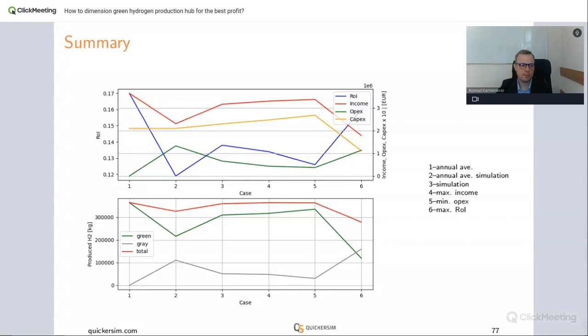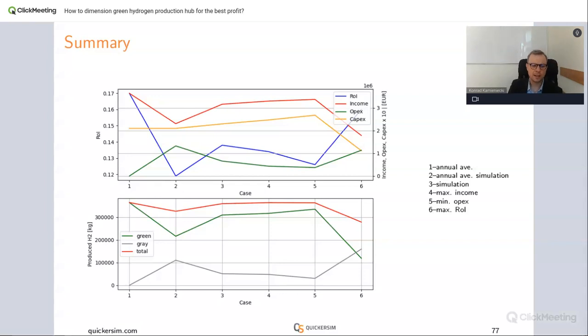As you can see, paper and pencil approach gave me big return on investment. This is the blue line. But when I simulated that, I got small return on investment, and after optimization, my return on investment was pretty big. As you can see, for other cases, the return on investment is smaller, except the case where I only optimized the model aimed for return on investment, but it was not a very realistic case. And we can see how our income changes for those models. So we have some income for this case, we have bigger income for this case, but smaller return on investment.